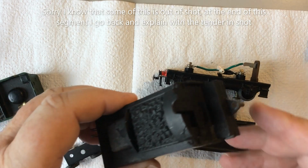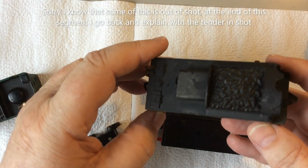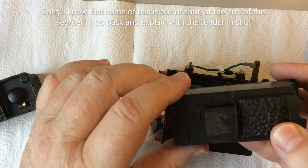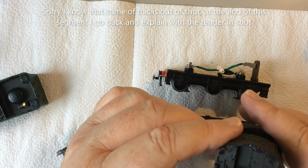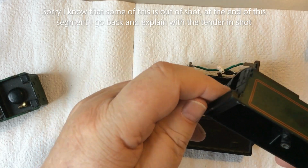So the idea is that if you've got a tender or a pair of tenders such as I have, so here's one of my tenders. The paint's not in good shape. It's had some breaks. It's been glued up. There's something on the back here. Same for this. This has seen better days, and these are the sort of things that allow you to play around a little bit.